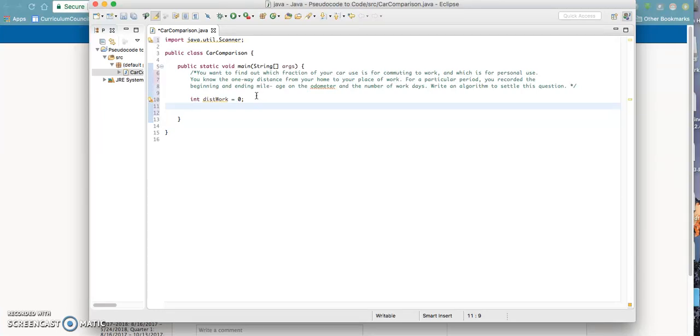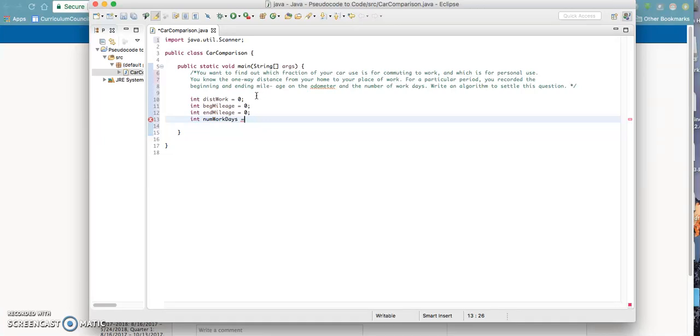All right, the beginning mileage. And of course, that's going to be one that we're going to try to get user input for. And end mileage. Set that equal to 0 first. And then int num work days.